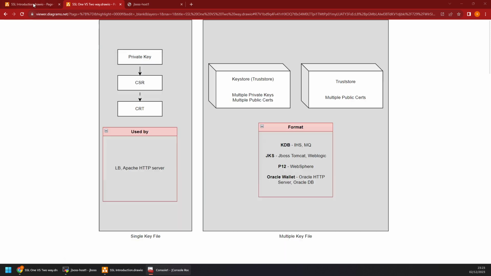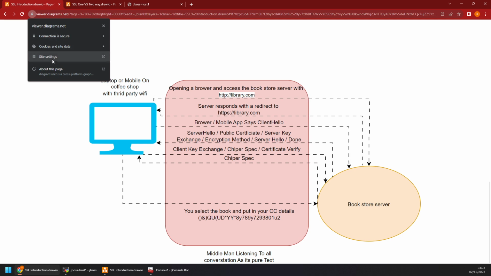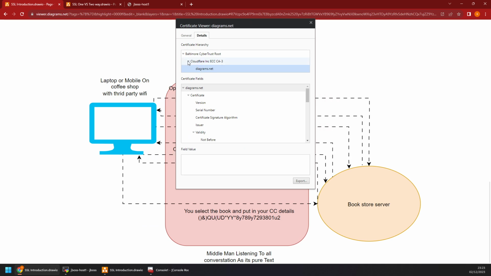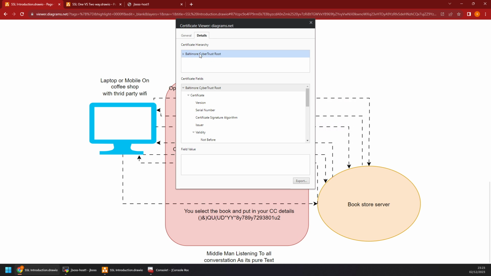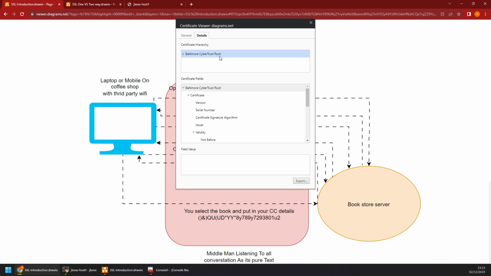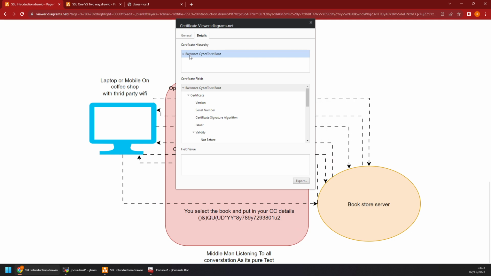So if I go in over here, let's just open this one. Connection is secure, certificate validity details. Now you see that if I just close this umbrella, the tree structure, you see this one, right? So this is called the root certificate. Now the root certificate is Baltimore Cyber Trust. This is a company who actually issues the certificate. This company would have been established for a very long time and had a very detailed career in certificate management. That's the reason why they are here.